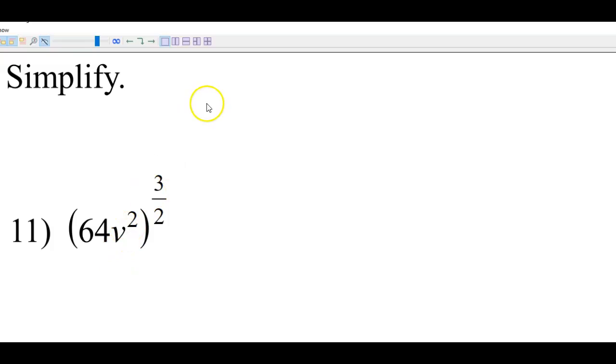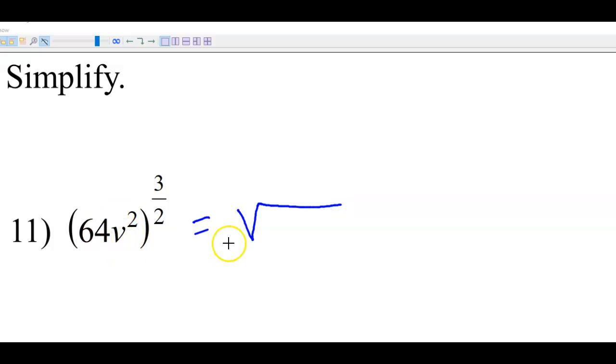On my previous slide, I forgot to write down step 3, and step 3 was to evaluate the power, right? Once you've simplified or evaluated the root, then you evaluate the power. So that's the third step. All right, so let's go ahead and do the first step, which would be put this in radical form.